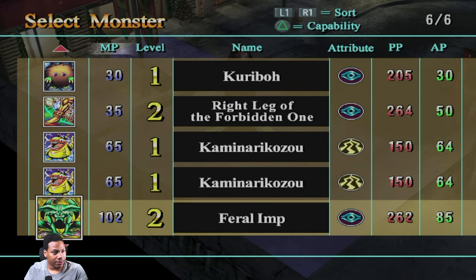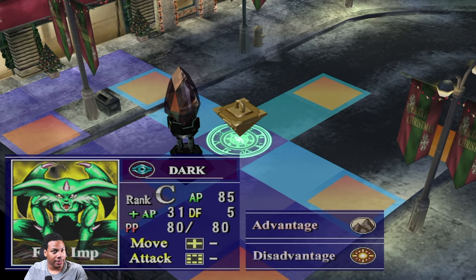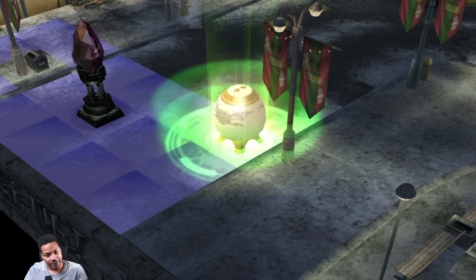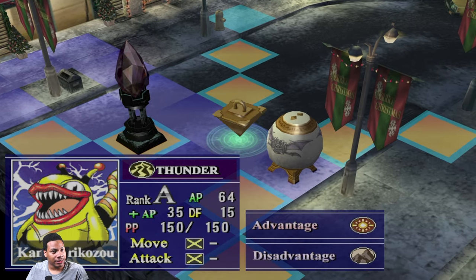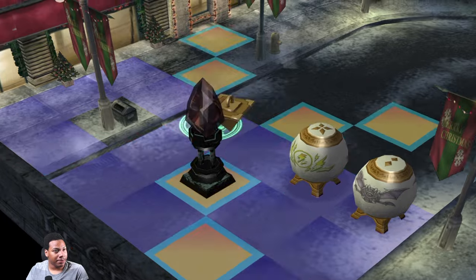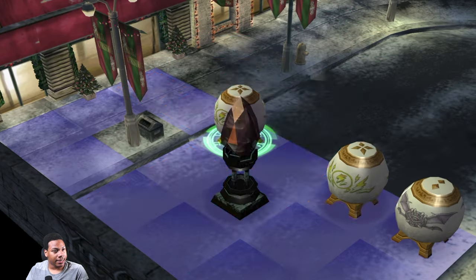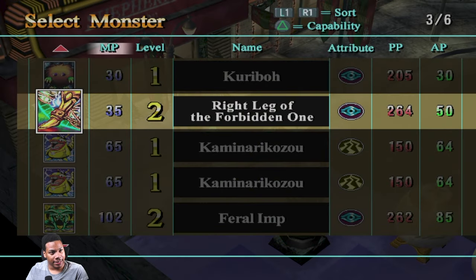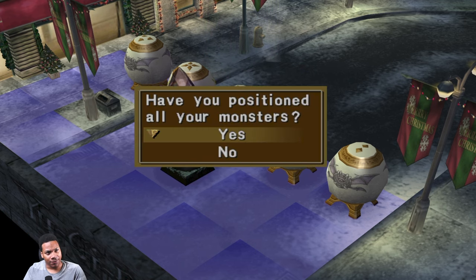Okay, go ahead and throw the feral imp out. Get him right here in the middle. Wait, get him right here. Yeah, put him right there. Okay, go ahead and get a Kaminari attack. Let's throw it here. Give me the other Kaminari attack. Throw it there. Get that Karibo over here. And let's get the right leg of the Exodia, the forbidden one. That's the forbidden one right there.